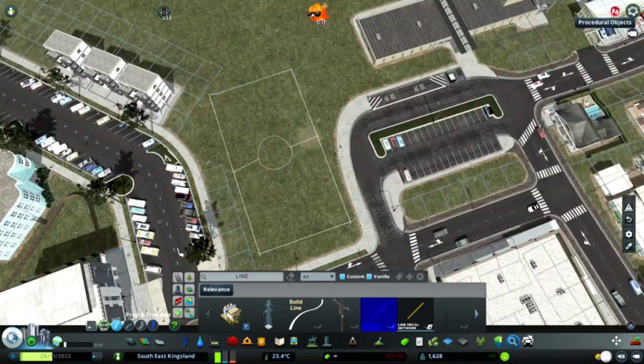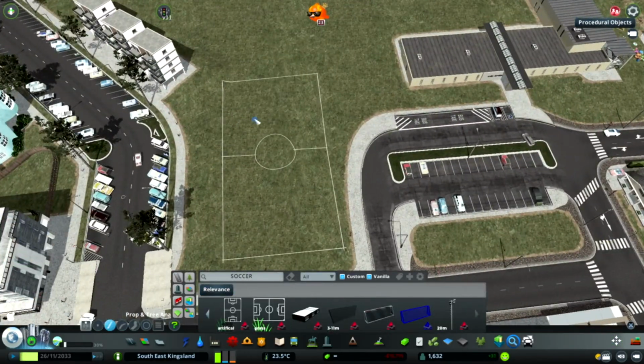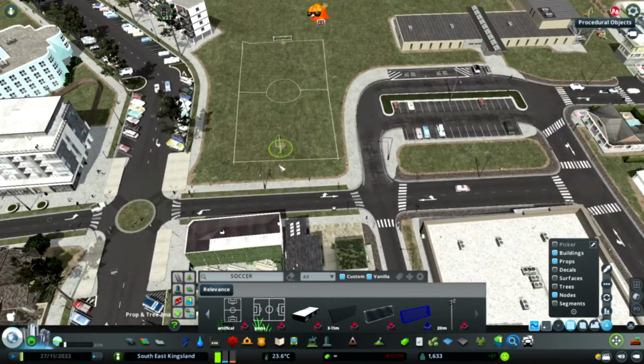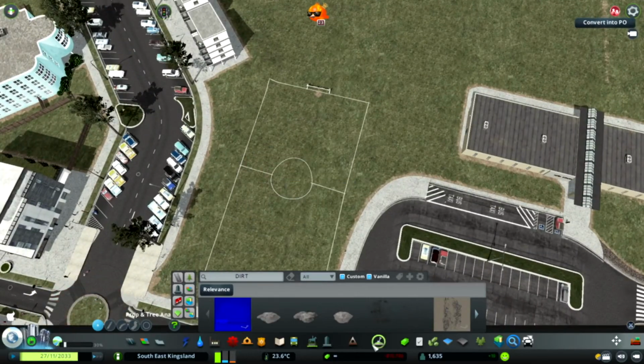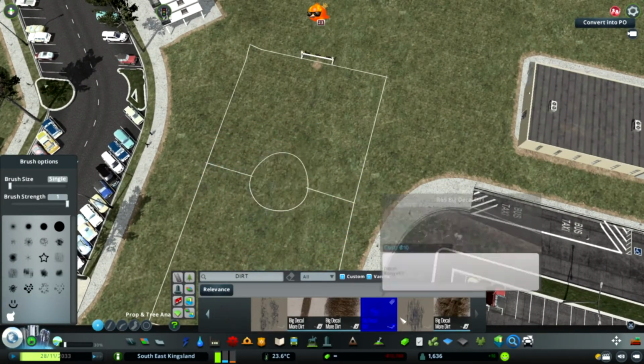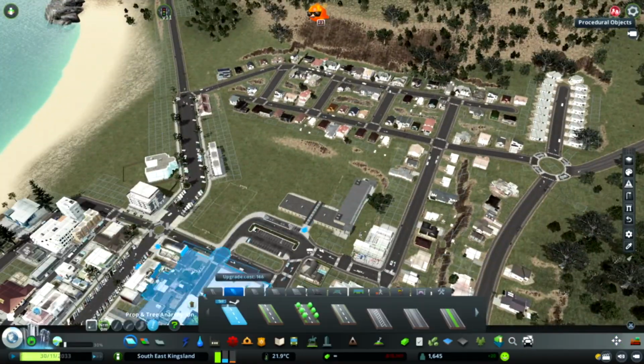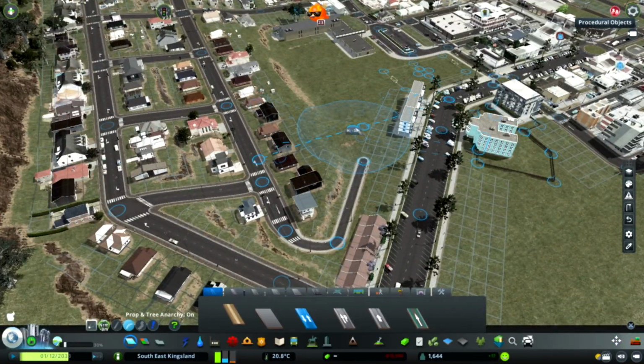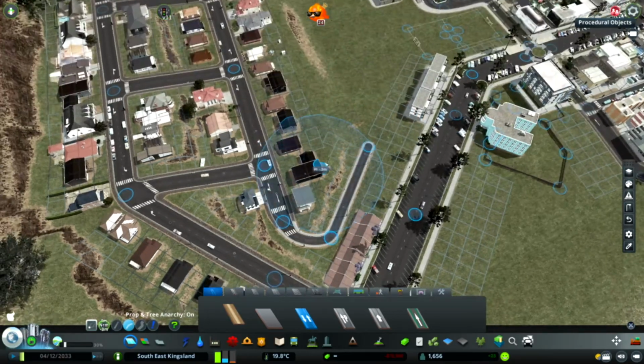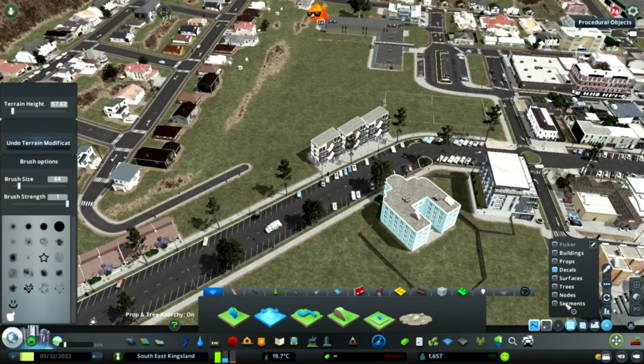I ended up just using lines on the grass and a soccer goal asset, and I think that came out really good, because most of the time with a school soccer field, it's not going to be the most professional looking field, is it? So that was something that I'm really proud of, just making that using lines and a soccer goal asset. Here I am deciding what to do in this corner.